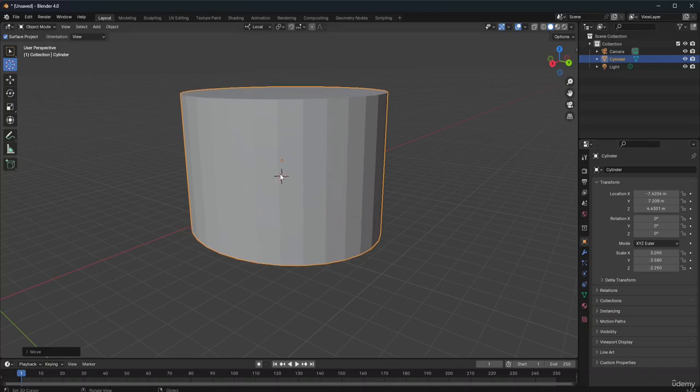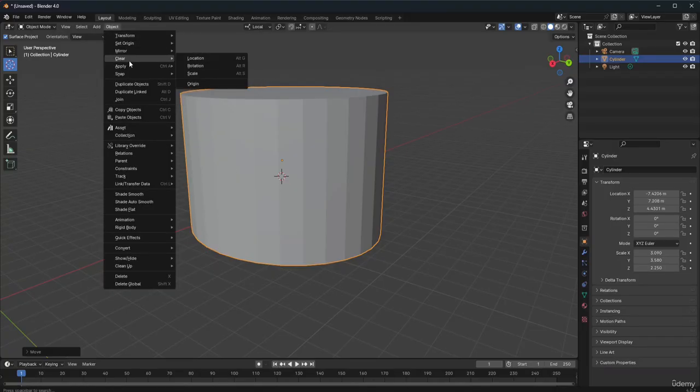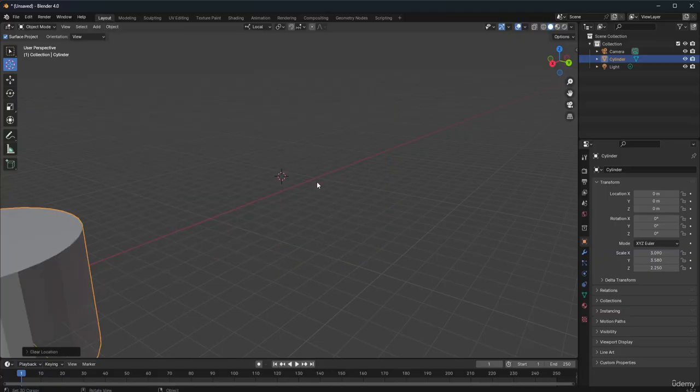Let's come here, let's put it over here in the center, and now what you want to do is you want to actually transform this one, but over here you don't want to view it. Okay, like if you do any transformation also, this cursor will be back over here at the center again. So in that case, you guys need to go to object, and I have showed you how you will be able to clear. Let's say I want to clear the location.